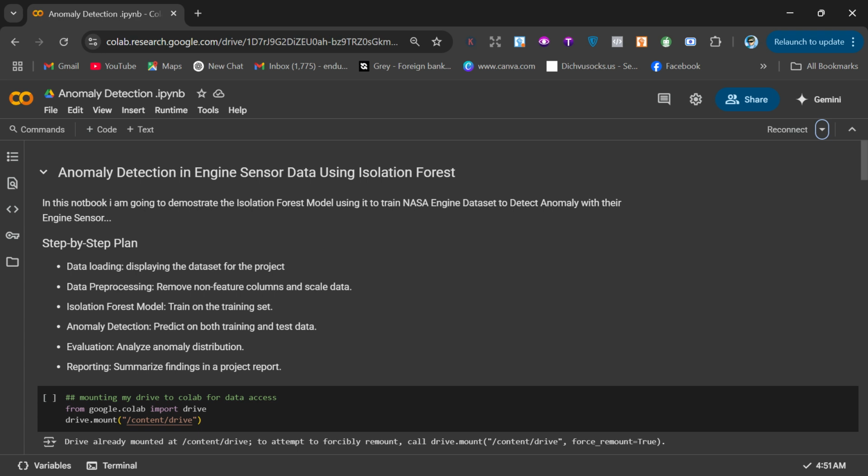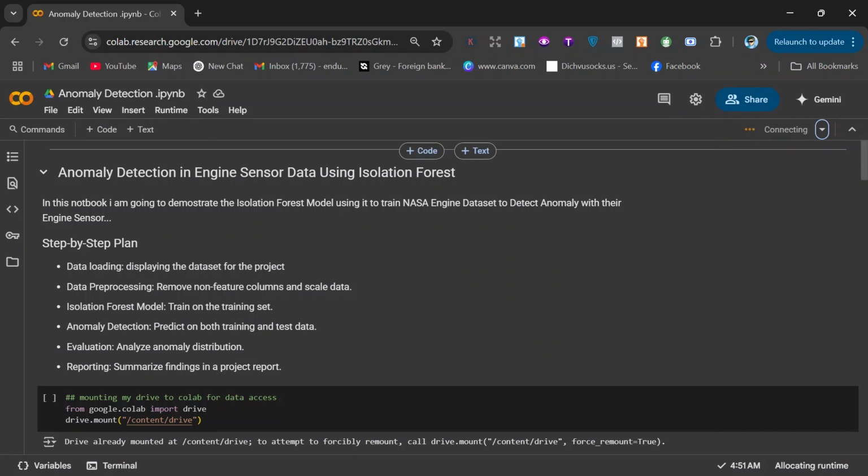The advantage, or the application, of this project is to predict these sensor readings early, so we can detect an engine fault before it develops. That is why I am modeling and training on this engine sensor data, to see if I can detect an anomalous character or behavior in the data set.